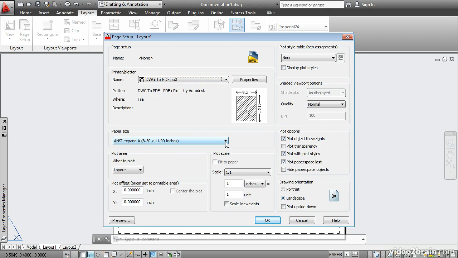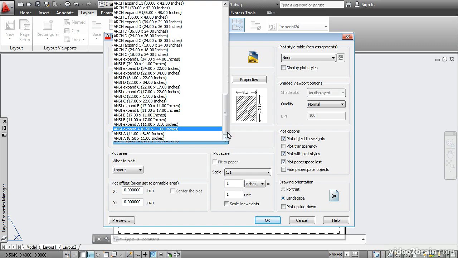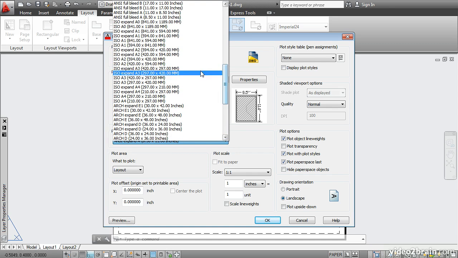Then I'll open the paper size drop-down, and this is a metric project, so I'll select one of the ISO paper sizes. If it was an imperial project, I could select an arch size or an ANSI size. In this case, I'll select ISO A3.